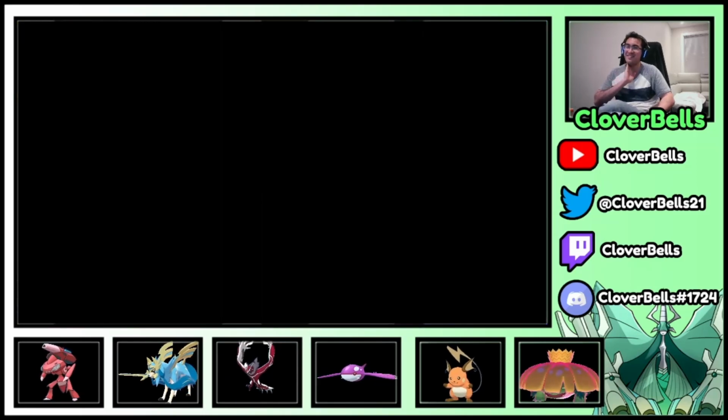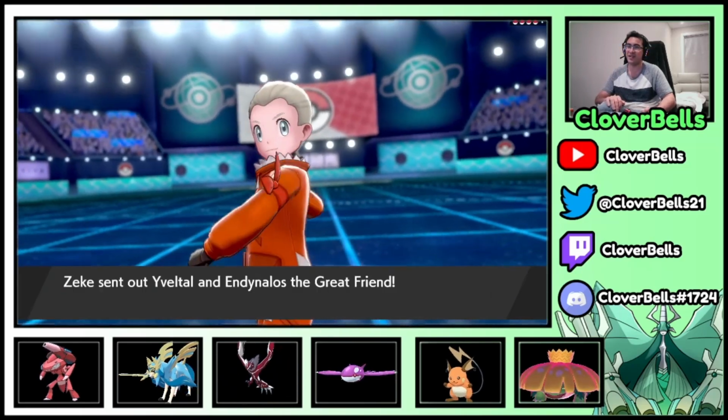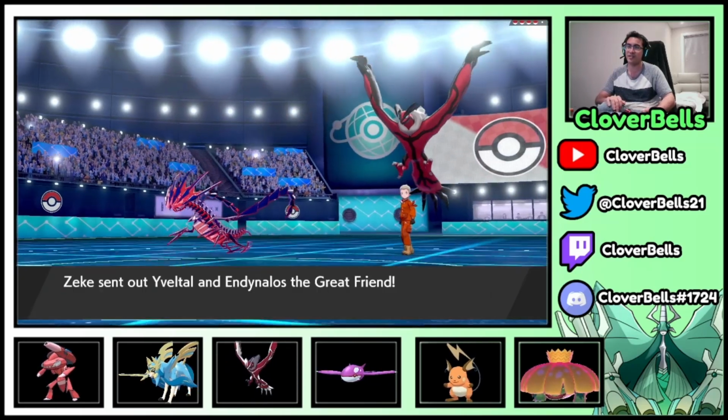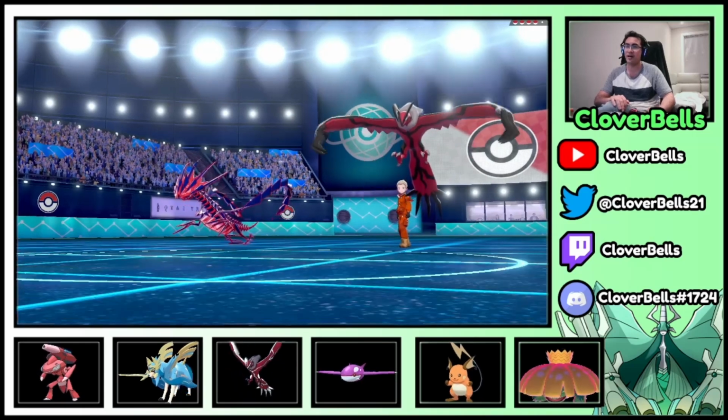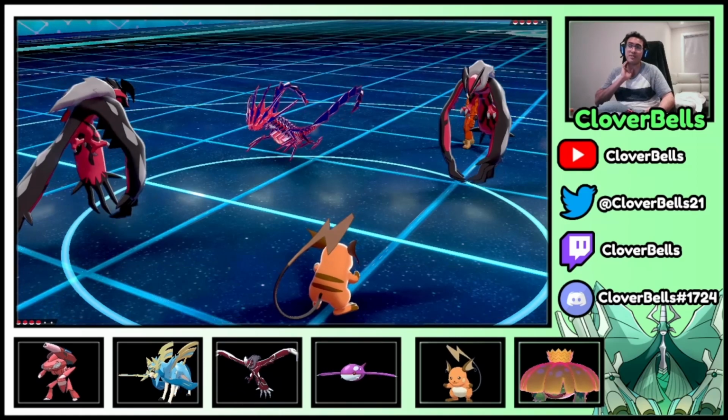Okay. Whether or not we timed out or not, I think I got it off. I think I did. Alright, we'll find out. Let's see. Yveltal, and that looks like Eternatus. Yeah, I figured this was his lead. Did I get it off in time? I did. Okay.